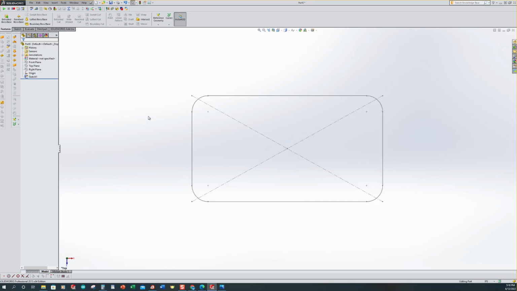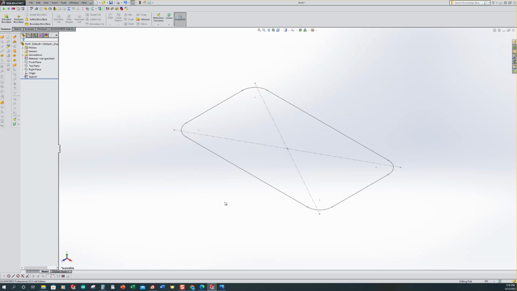I'm going to click out in the modeling space and then use a Control-7 command to where I can have an isometric view. I'm going to zoom it out just a little bit because our next command we're going to create some more reference geometry. We're going to create a plane.